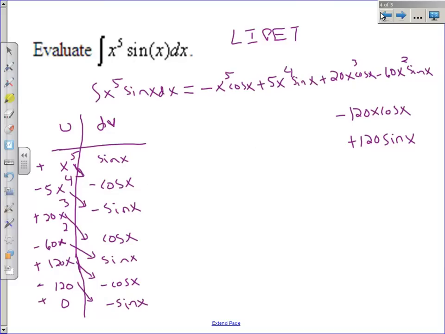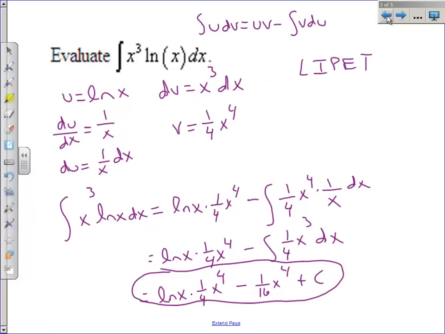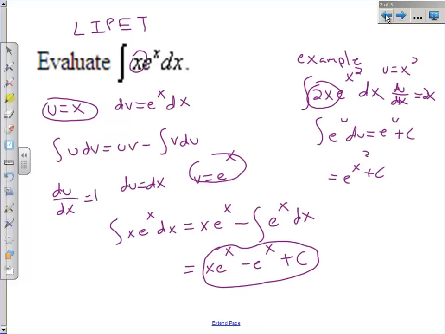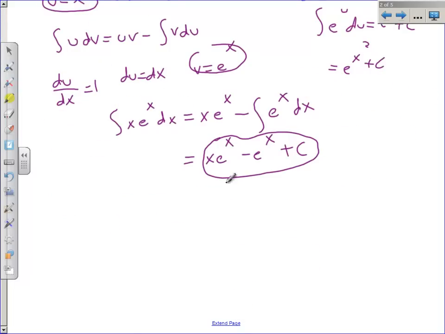Let's go back and see if I could have done the table method earlier, just so you can see it again. Yeah, this one's pretty easy. Let's do the integral of x e to the x with the table method and see if we don't get the same thing. Let me extend this page. So if I'm trying to do the integral of x e to the x, then I'm going to let u be my polynomial, and my dv is the rest of the stuff. So if u is x, my dv is e to the x.